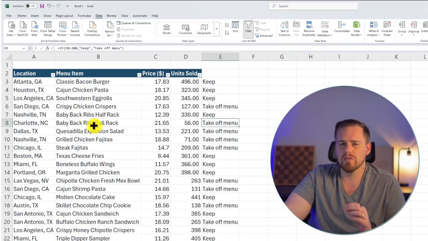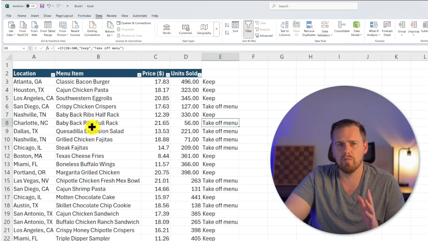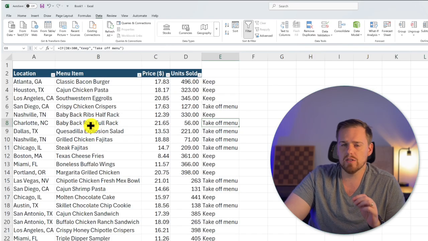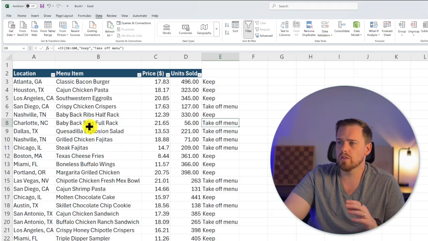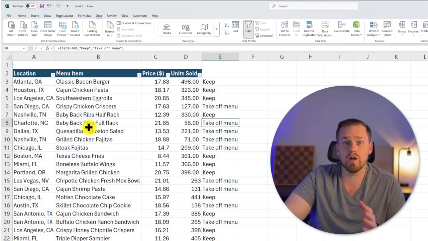And if there's an error or if something breaks, you're going to have to go back and manually figure that out, which can be somewhat of an issue. So just be careful with that. But the IF statement is also a really quick and powerful tool if you want to dynamically see what's going on with your data set or if you have certain parameters in place.